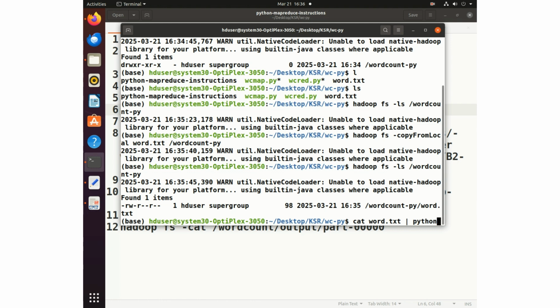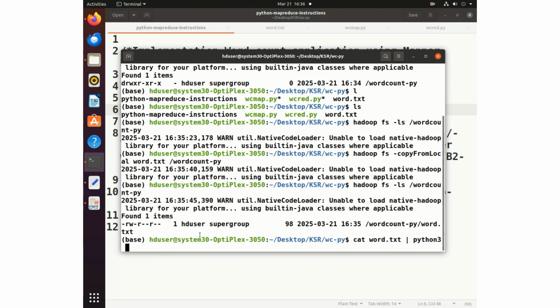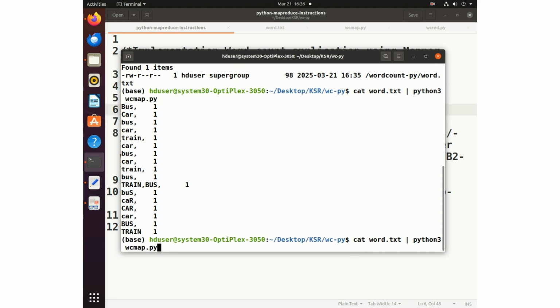I want to verify that the mapper and reducer are working properly. To verify the mapper and reducer functionalities in the local system, I am giving the input file, that is cat word.txt, piped to the mapper program.